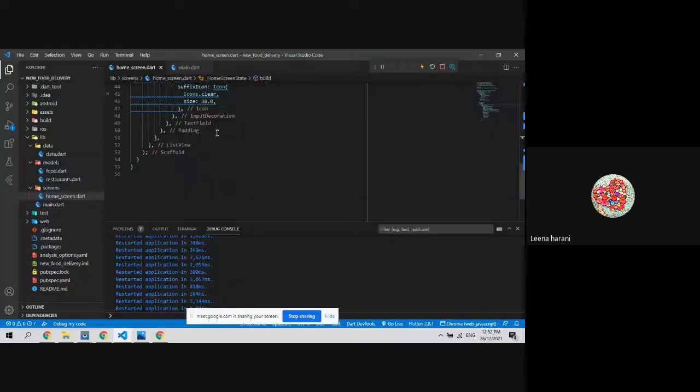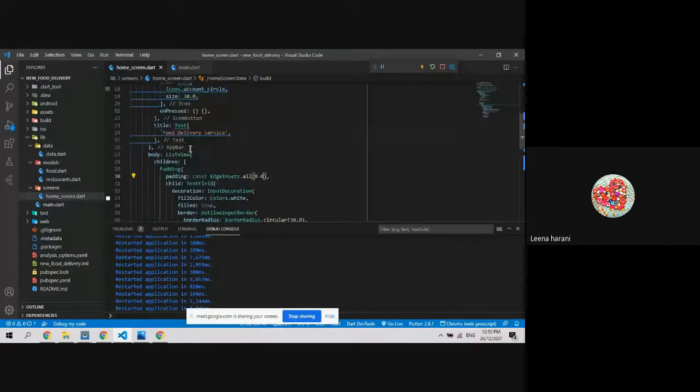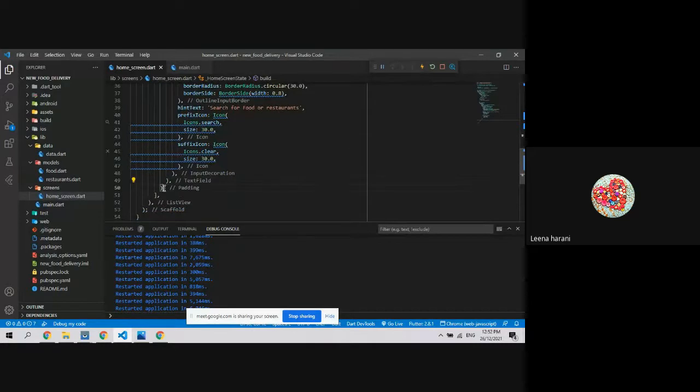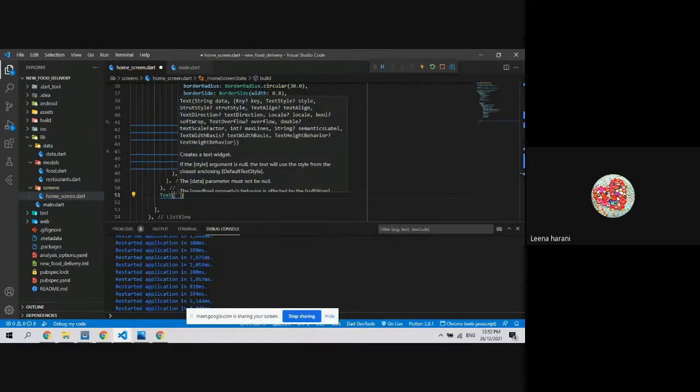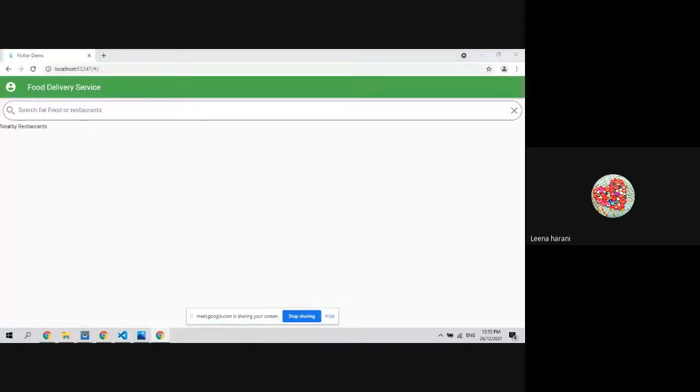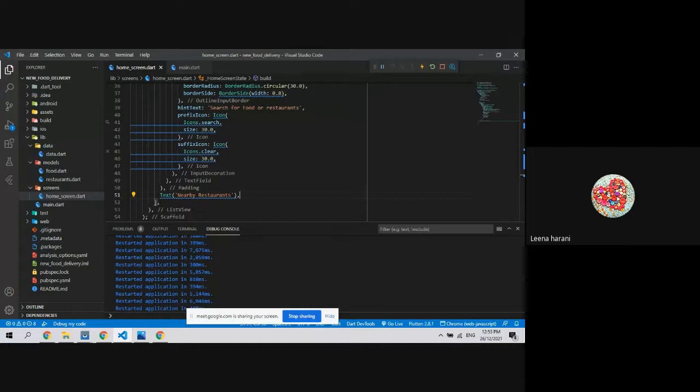After this whole text field, which is the text field ending padding, inside the list view we can have one text view, the text nearby restaurants. Okay, we can style it accordingly.